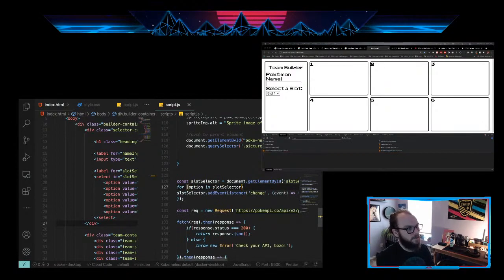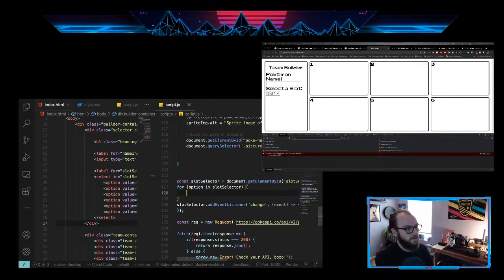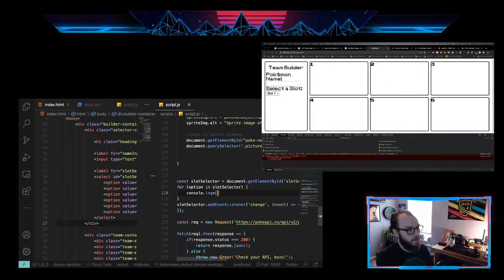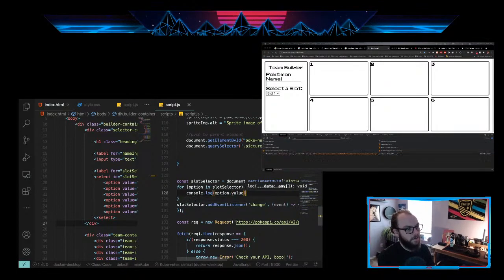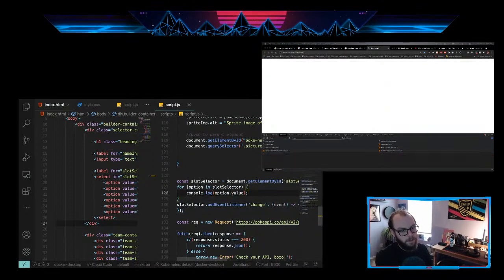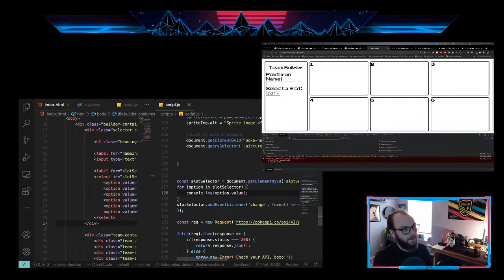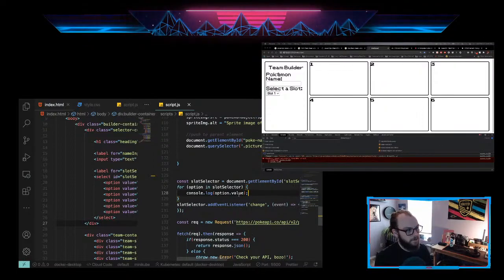This is some pseudocode right now. I don't even know if this is gonna work. It's just infinite. I wonder what that was.